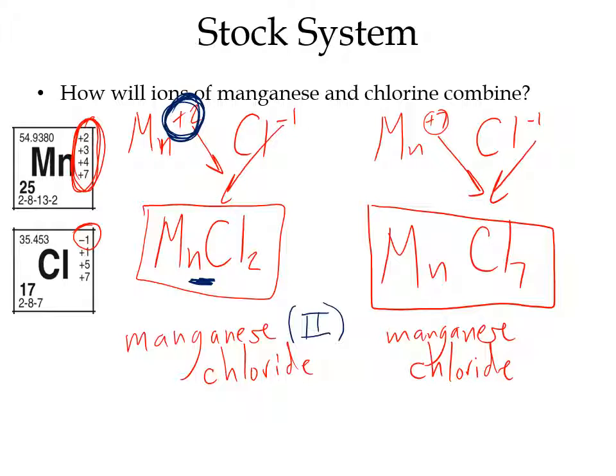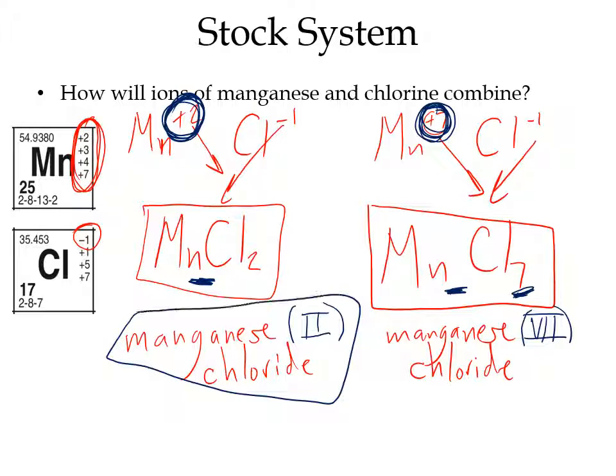Same thing over here. The original ion of manganese we used was the +7 version. That's why there's 7 chlorines in the molecule. So I'm going to write manganese, and now in parentheses, Roman numeral 7. That's V for 5, I for 6, I for 7, VII. Manganese 7 chloride. Again, it's the charge of the manganese in the molecule, not the number of manganeses in it. There's only 1 manganese, but the charge of the original ion is written by the Roman numeral in parentheses.